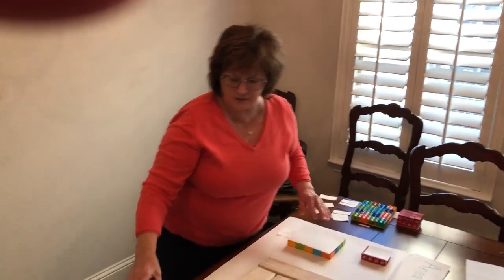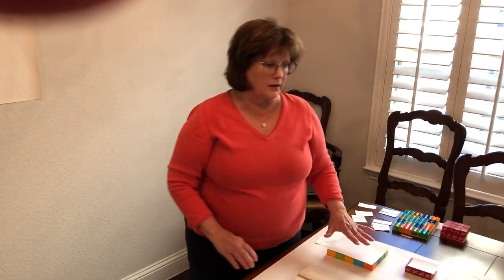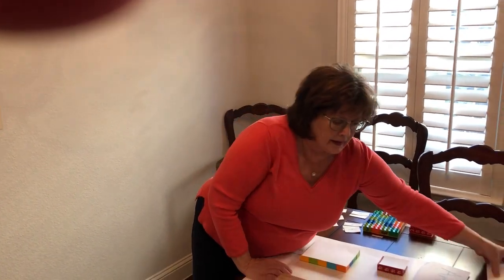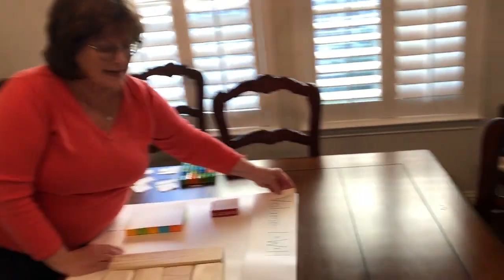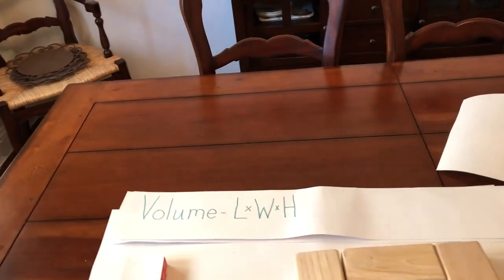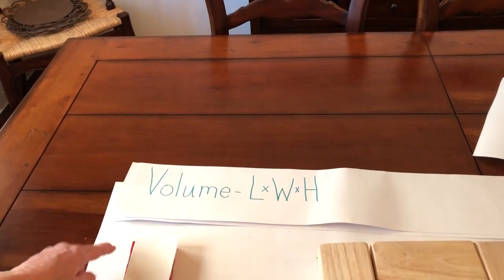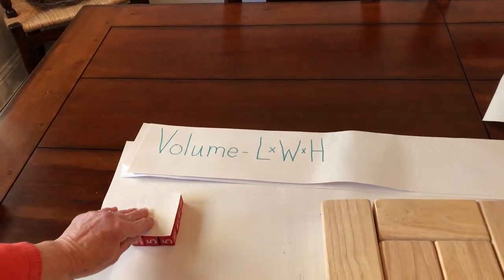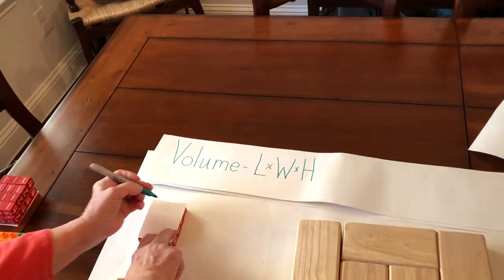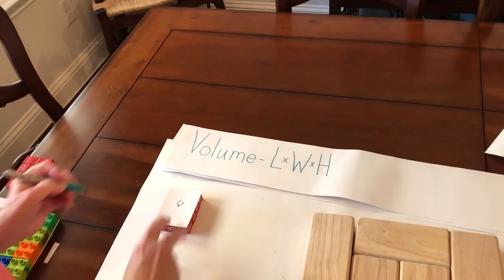Now, boys and girls, this has kind of been a review that we talked about for area and perimeter. Now we're going to talk about something new, and that is volume. And volume is how much space something takes up. So you've already told me that this space is 12. Let me get a marker. This surface is 12. This is the base area, is 12.